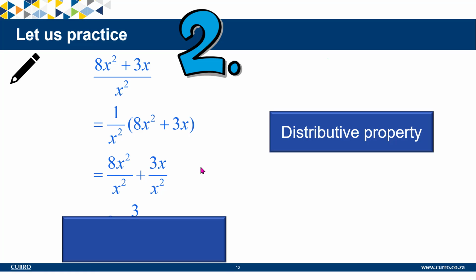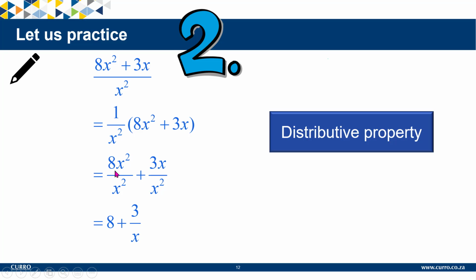So in the first term, it will be 8, because x squared divided by x squared gives you 1. And in the second term, be careful. This is why it's level 2, because there's more x's in the denominator. So one x will cancel, but there will be an x that's left in the denominator. So 3 over x. If you use your laws of exponents, 1 minus 2 is negative 1. And as soon as the x has got a negative 1 exponent, we know it must be in the denominator.